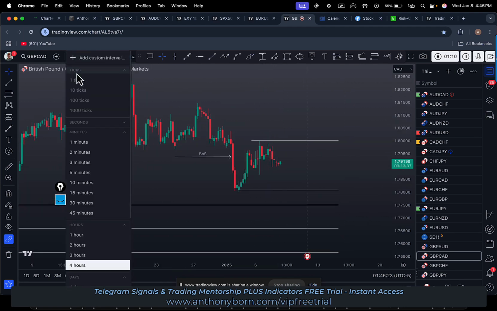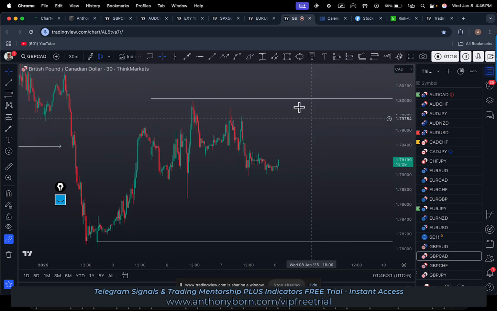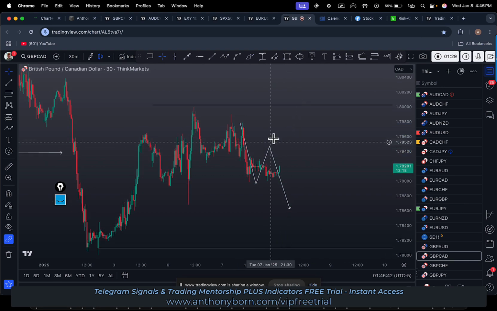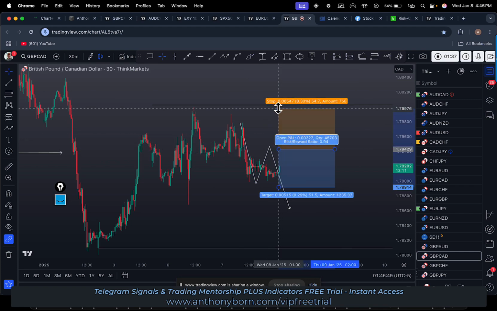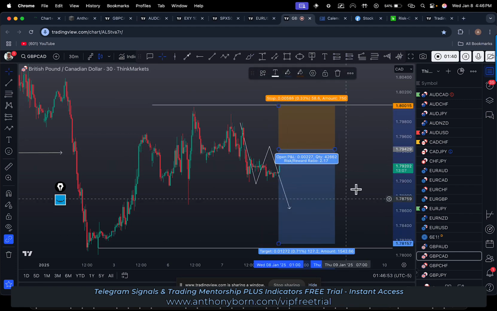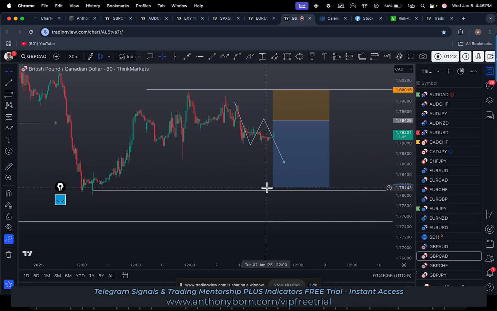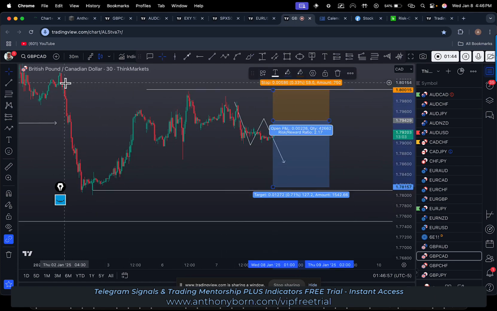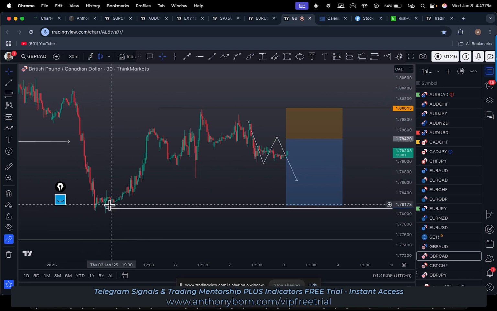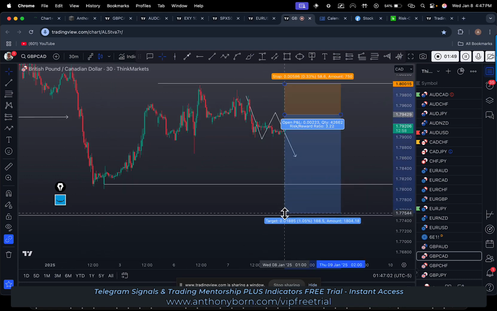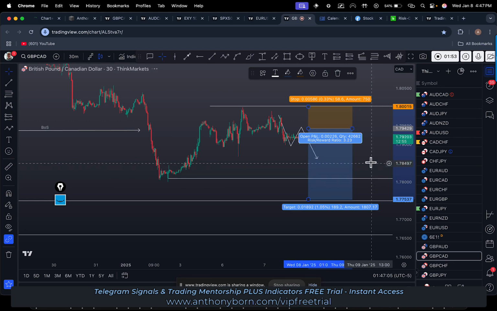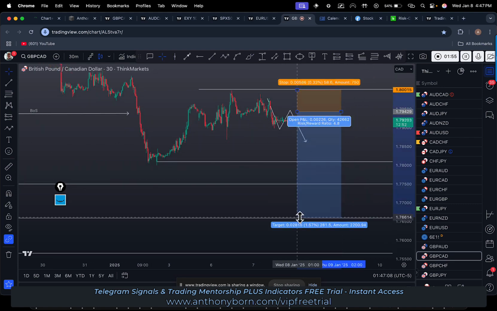Let's just go down to 30 minute. Alright, I want to see this, something like that. So that could be a potential entry point there. Short position on the pullback, stop above. That's quite a nice 2R target already. And then you could go to town and target this previous external range low over here to the left. I don't mind that. There's a 3R, and if we went for this one, there's a 5R, there's a 6R.